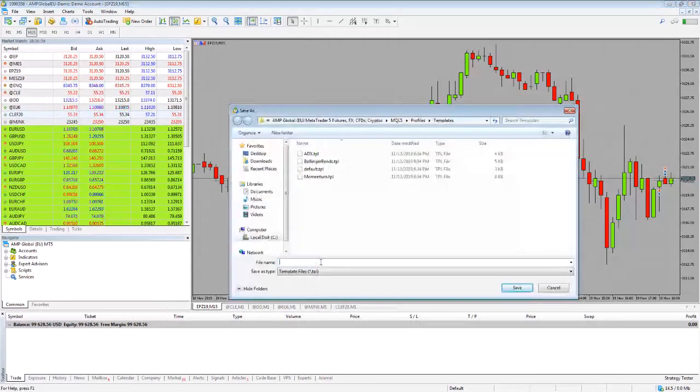Hit Save. Now I can go to another chart, for example this one, and I don't have to go in there and make all the changes manually. I can just right click on the chart, go to templates, and select the AMP template that I created, and you can see that the changes have been immediately applied. That's going to save you a lot of time, and I highly recommend it if you have different chart setups for different markets that you trade, or just different preferences for however you want to build it out. You can build as many templates as you wish.